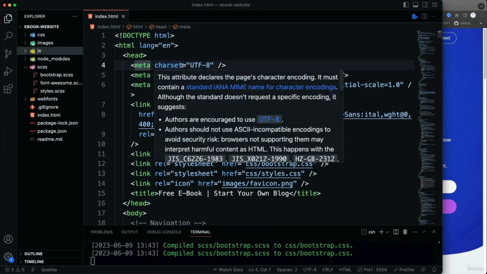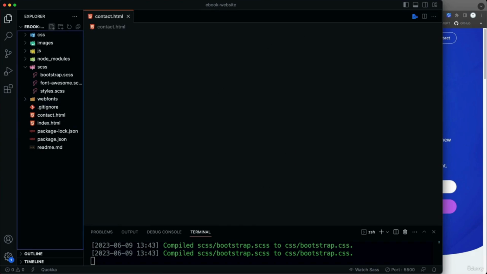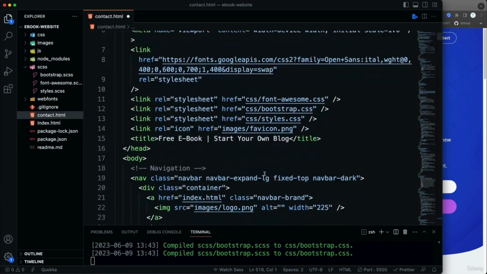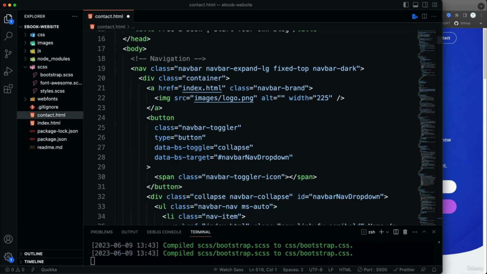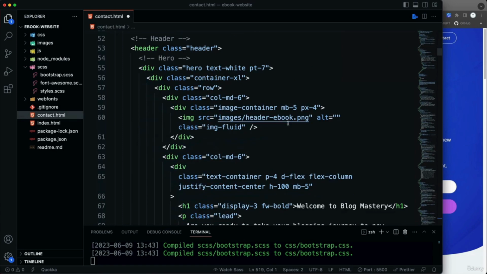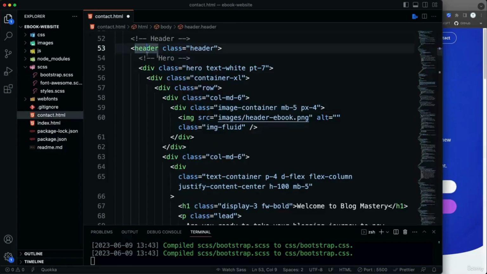So what I'm going to do is just copy everything on the index.html and then create a new page called contact.html. And we're going to paste that in, and then we're going to keep the navigation, obviously, so that we don't really need to change anything. In the header, we're not going to want this big hero image, right? I just want it to be basically just the blue background with the SVG wave, and it'll just say contact or something like that. Contact information.